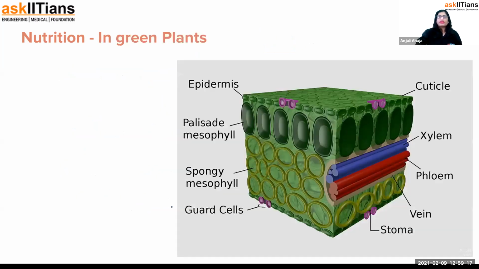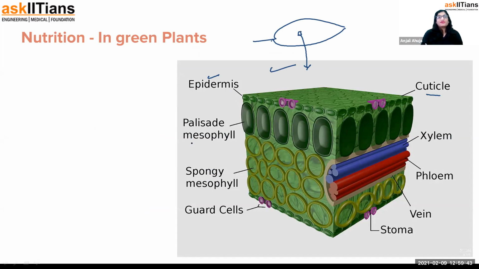Now, let me show you a diagram here. This is like a cross section. Suppose this is a leaf and they have cut a little section of the leaf and magnified it under the microscope, like a 3D image. Now, what they are telling, very externally, it will be having epidermis. Obviously, cuticle is present above epidermis. Like you must have seen on the leaf, there is a membrane kind of layer coming out. That's cuticle, which is released by epidermis.